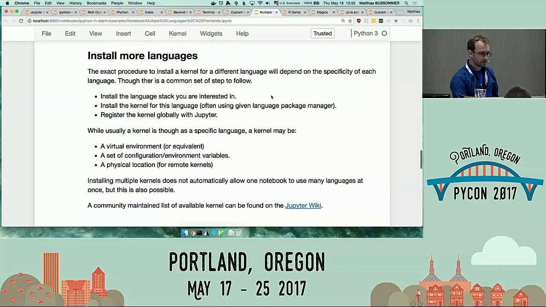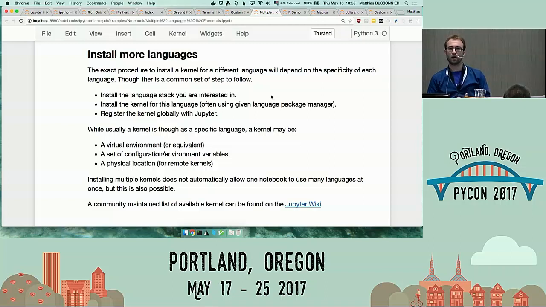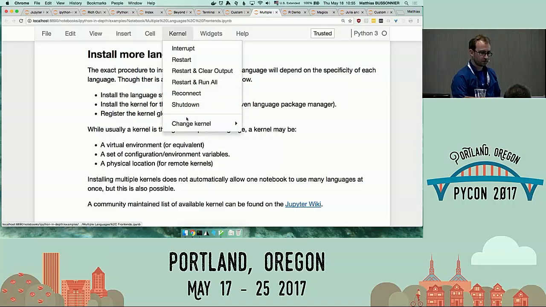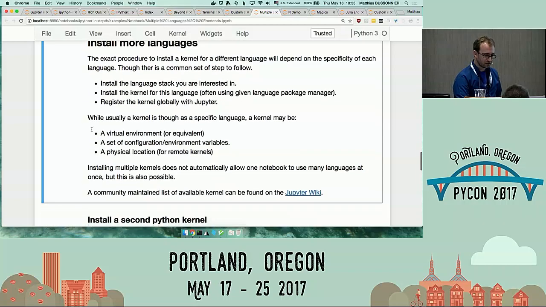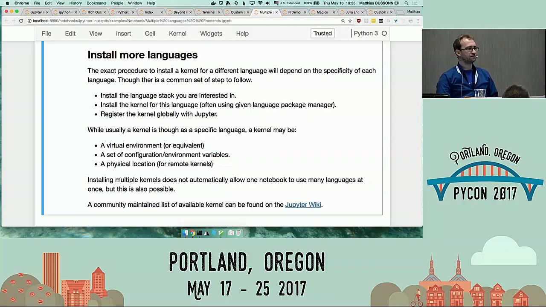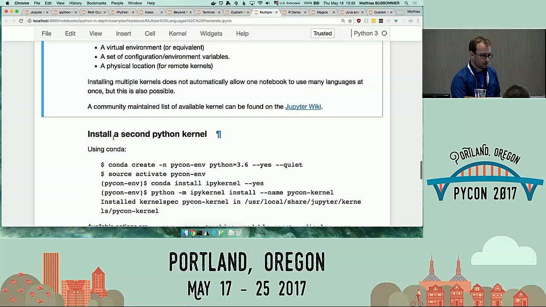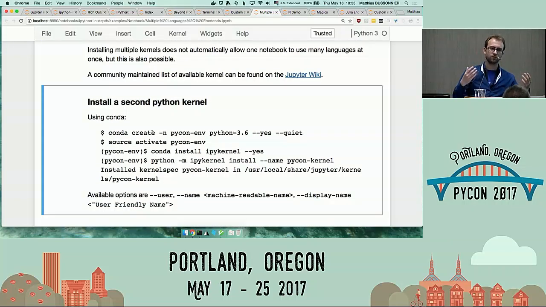And so now the question is, I have my Jupyter with my Python 2 or Python 3 kernel right now. You can see which kernel you have by going to Kernel, Change kernel, and see which kernel you have here. You probably only have one. And the question is, how do I get more? So what we're going to do is install more languages. So if you're using Conda or Python, you probably have Python installed already. You might say, well, I want to create a new kernel and register it with Jupyter.